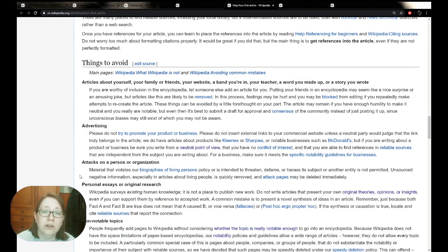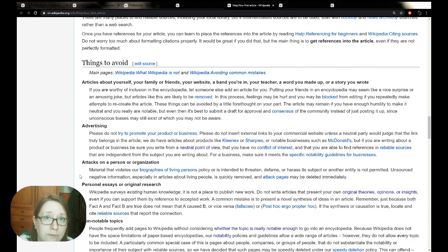Importantly, things to avoid, and a lot of this is conflict of interest. So on Wikipedia, as an editor, you should always edit things for which you don't have a conflict of interest, so you have no personal or business or other relationship with the subject. They're not your friends or family, it isn't your business that you're writing about, it isn't your parents' business. And if you absolutely have to write about somebody with whom you have a conflict of interest, you declare it on your user page, you state that you have an affiliation. The main thing with conflict of interest is to be clear about it. If it exists, state it, and do not try to hide it in any way.